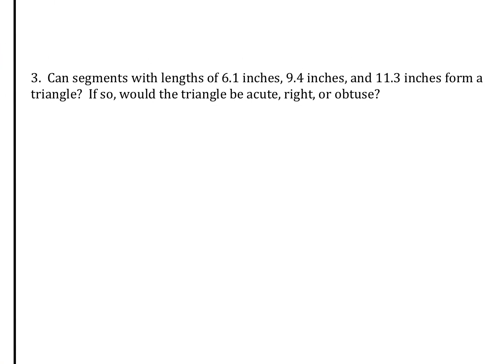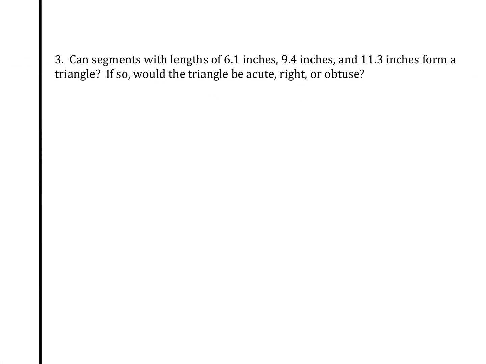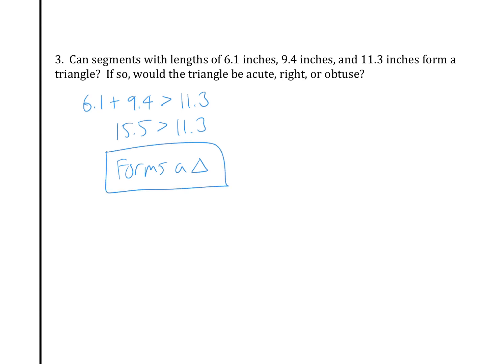All right, last example. Let's see how we do here. So we got to first see if it makes a triangle in the first place, and then we can determine what kind of triangle it makes. So the 2 smaller sides need to add and be bigger than the biggest side. So let's do that. So we got 6.1 plus 9.4 is greater than 11.3. Okay. Add these together, we get 15.5 is greater than 11.3. Is that true or false? It's true. So we know it forms a triangle. Okay. Next thing we need to do is figure out what kind of triangle it's going to make. So we're going to use the Pythagorean theorem, but we're not going to put equals there. We're going to kind of see what kind of result we get, okay?